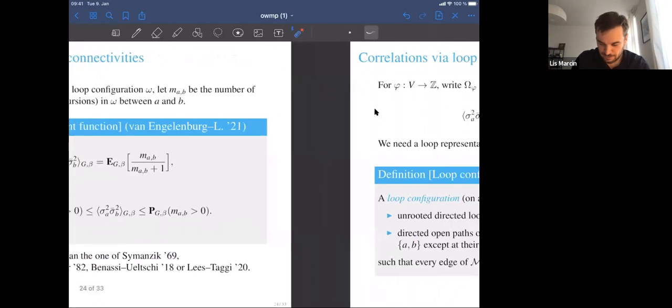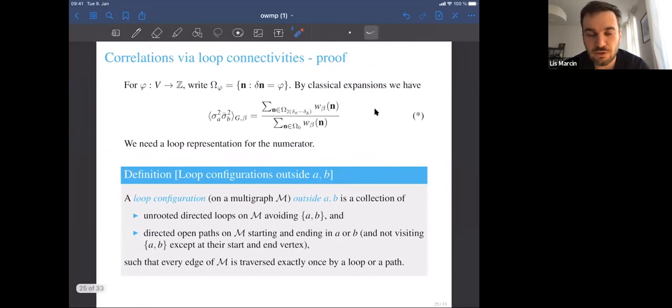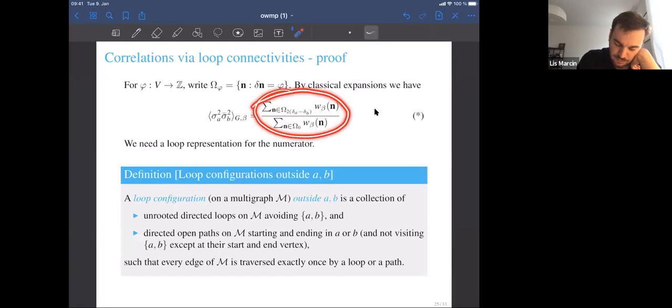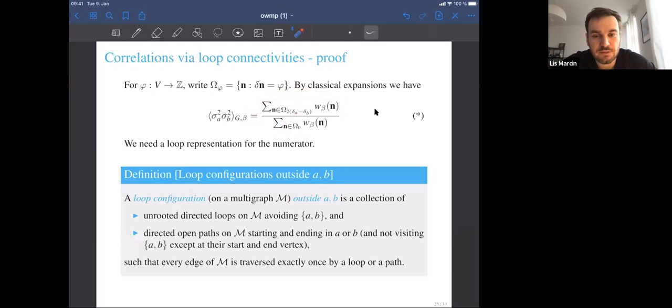So how do you prove this? Okay, I don't have that much time, but all right. So first of all, you start with this approach, as I said, that is classical, that you write this 2-point function as a ratio of 2 partition functions. So below, it's the partition function of sourceless currents, and above, I have currents which have 2 additional arrows, or they have a double source at A and a double sink at B. So they have two more arrows going out at A, and 2 more arrows coming in at B. Okay, and then the classical expansion that I mentioned before gives you that this 2-point function is the ratio of these 2 things.